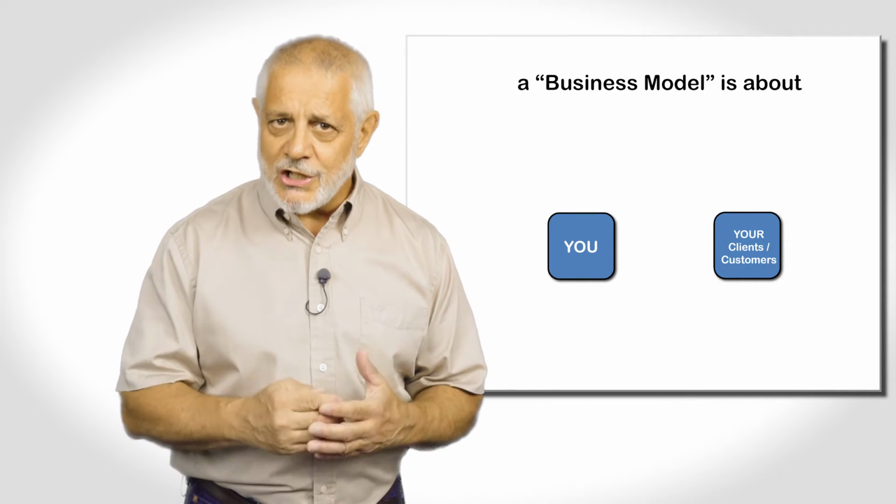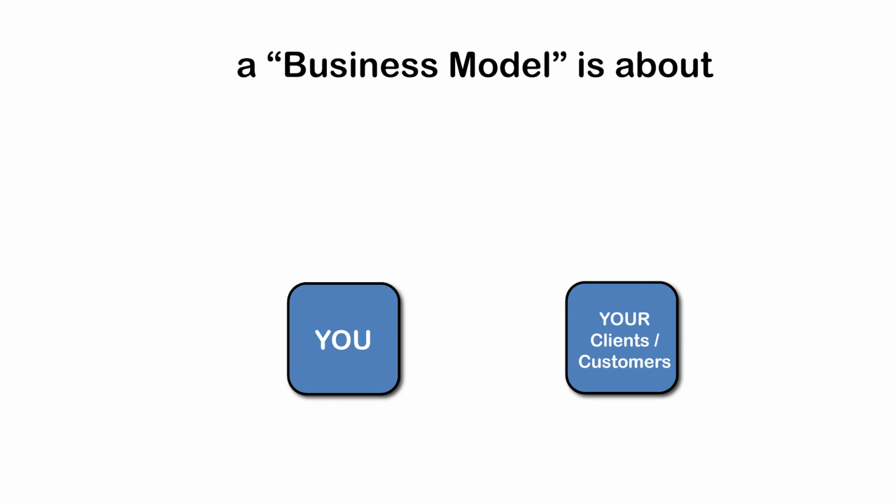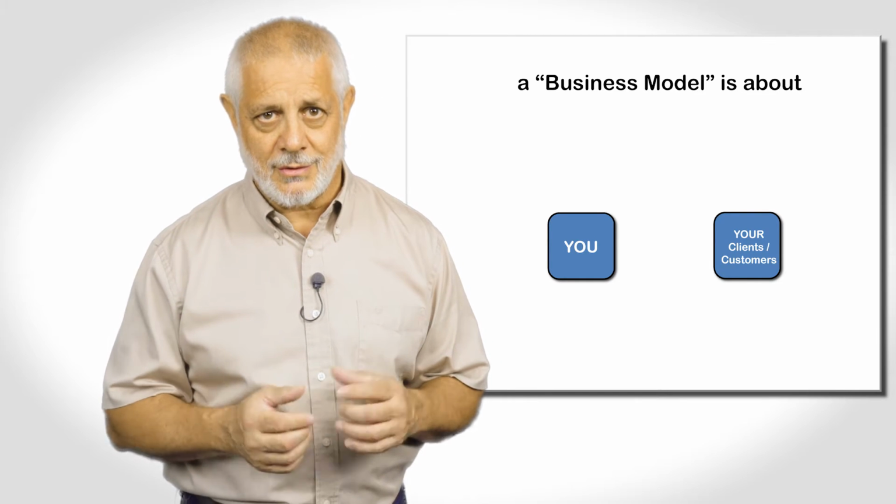The approach that we use is very simple, and it gets to the core of what every business or organization should understand about its existence. A business model is about value. Any organization's business model is about the relationship between you and the people for whom you create value. Call them customers, clients, users, members, or consumers. The term you use may be specific to your context, but each of these terms refers to a target for whom you create value. And in that way, they're synonymous.